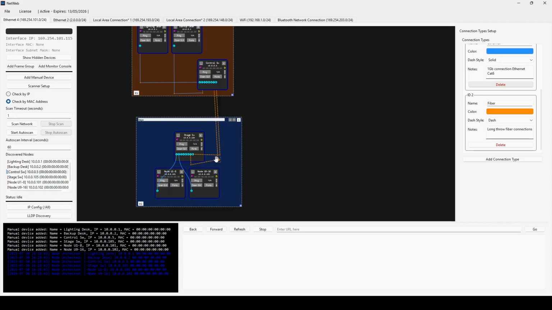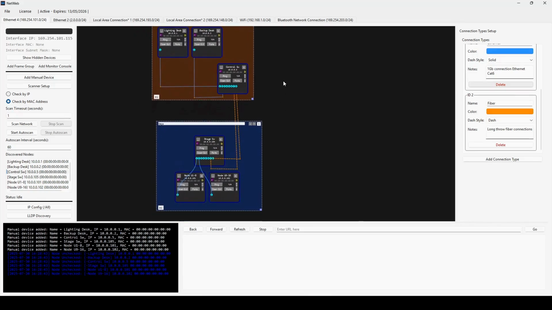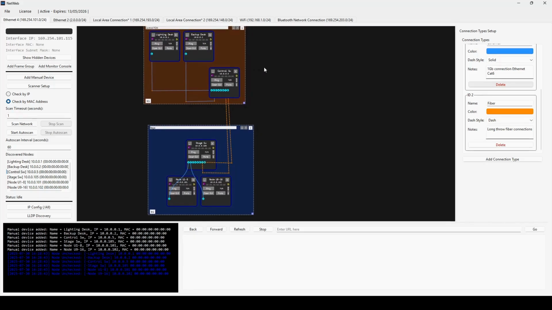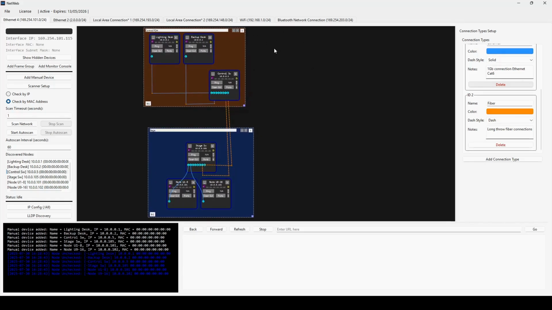Yep. So I can now have a more clear diagram of my connections. Great. Now imagine that I will add another switch to my setup, like an unmanaged switch to get the control from any other console that I may have.